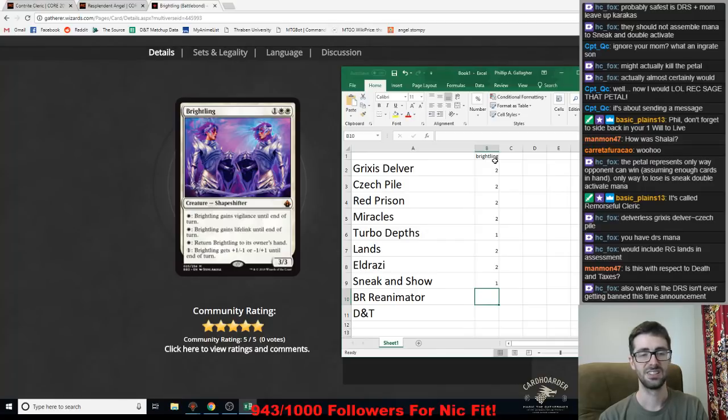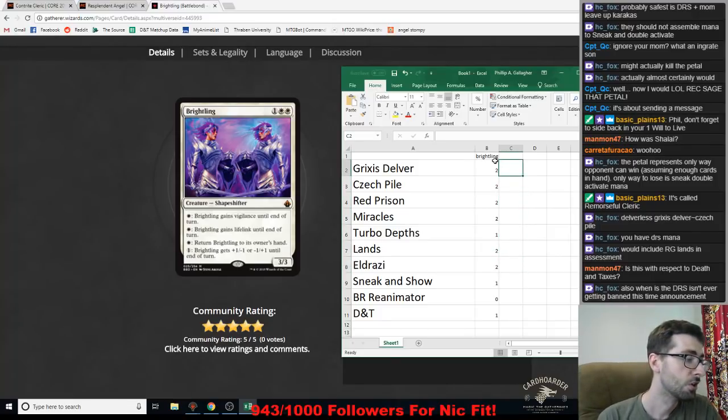It's no worse than any other threat versus Black-Red Reanimator, but let's just call that a 0. And it's fine against D&T. So Brightling stacks up very, very well against the current metagame.